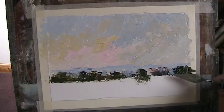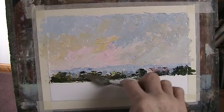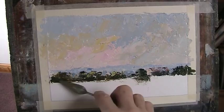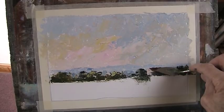Just bring that down there a little bit. Okay, well, we know they're trees, don't we? And we can put a little bit of snow on. Bit of light catching here and there. Okay, let's see if we can get that roof more red. It's a bit of burnt umber in with that. Oops.